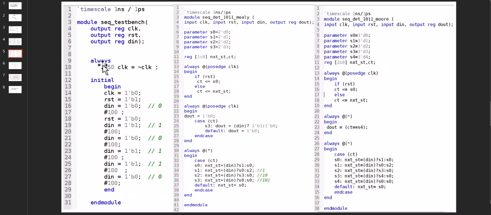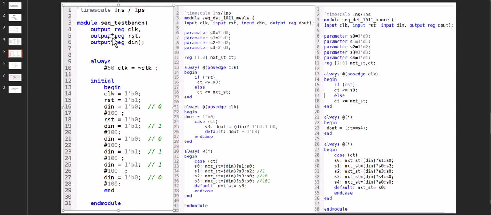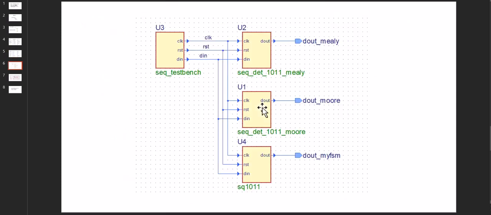Testbench for the same, because we are trying to explore the block diagram approach of this Active-HDL also. So I just created one test bench so that I can plug this test bench to the SD1011 as well as the manually coded Mealy and Moore for the 1011. So one test bench can supply all the signals to the three modules, and let's see what we can get. In this way we can connect the block diagrams to there. So we will check in short how we can get this.